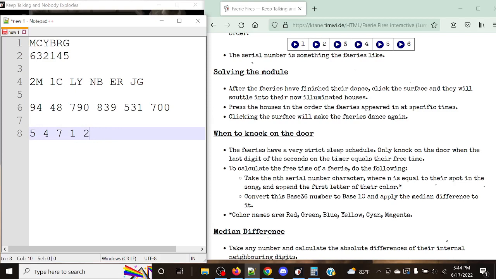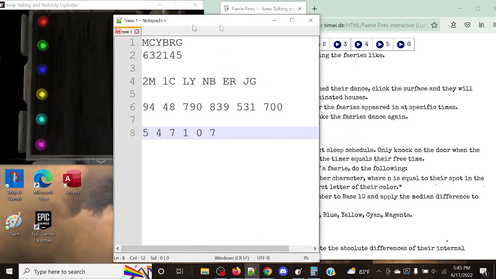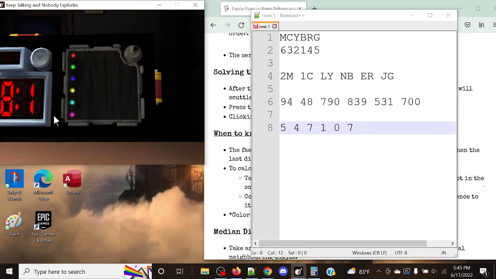They both have a difference of 0. Perfect. 70, and then 0, 0. Both have a difference of 0. That's 0. 7 and 0 have a difference of 7. 7 and 0 have a difference of, you guessed it, 7. And now, these are the values for each of the colors that we're going to be pressing when the last digit is present in the timer.